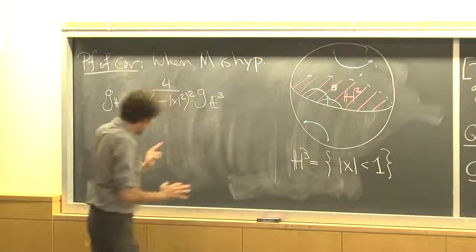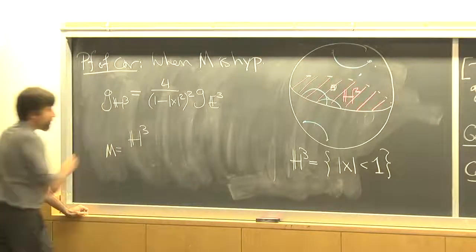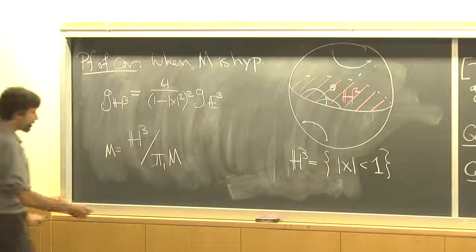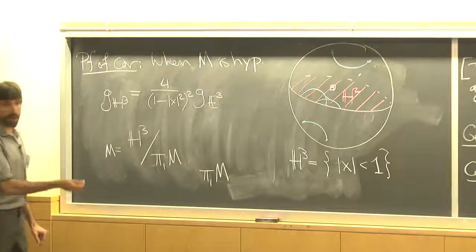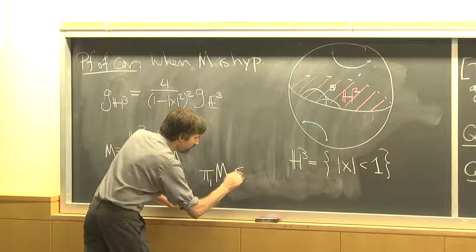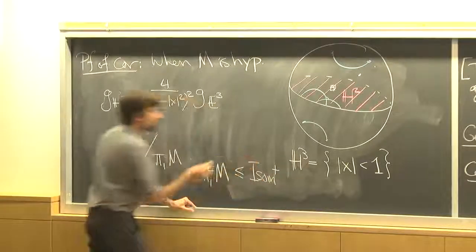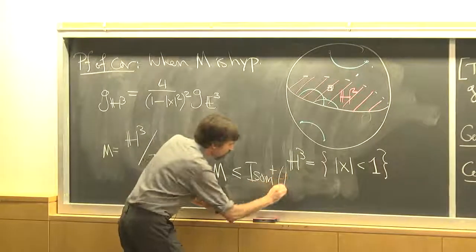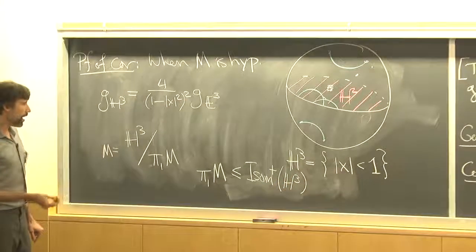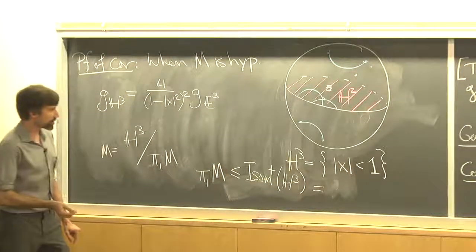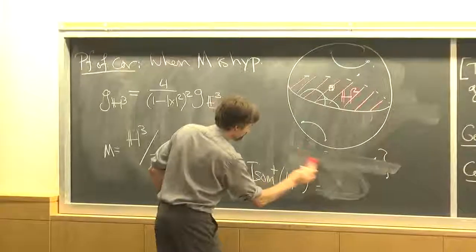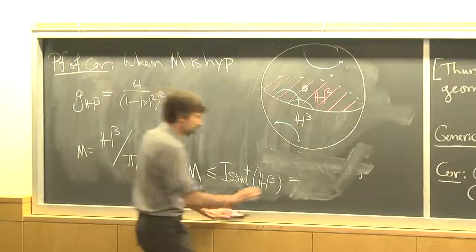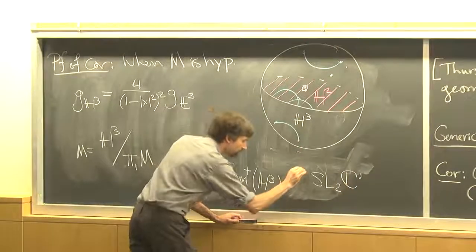So in particular, I can think of the 3-manifold as the quotient of hyperbolic 3-space by the action of its fundamental group. And I'm thinking now of the fundamental group as a subgroup. These are a bunch of isometries of hyperbolic 3-space. So I want to think about this as a subgroup of, as I said, isometries. Let's say all my manifolds are oriented, whether I remember to mention it or not. Orientation-preserving isometries of H3. And this group is just the Lie group of 2 by 2 matrices of determinant 1, I guess modulo its center.